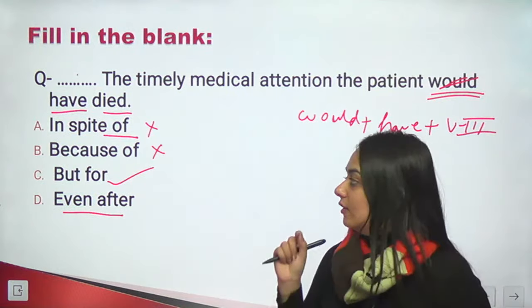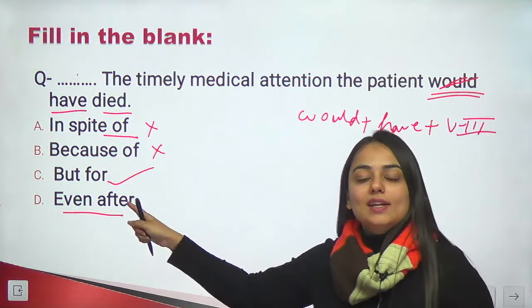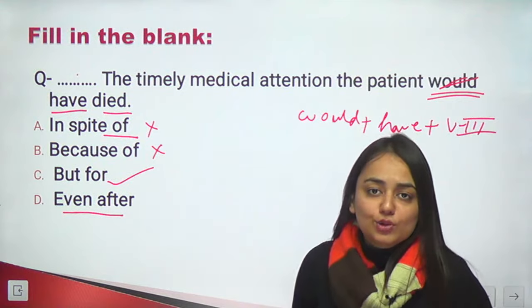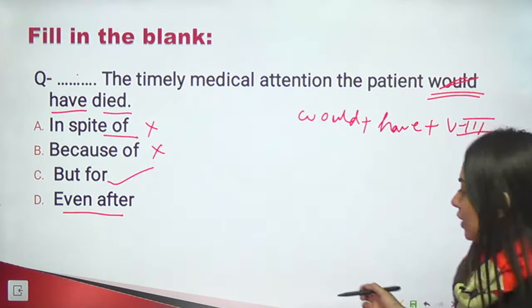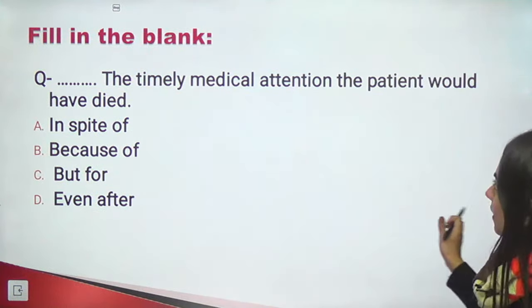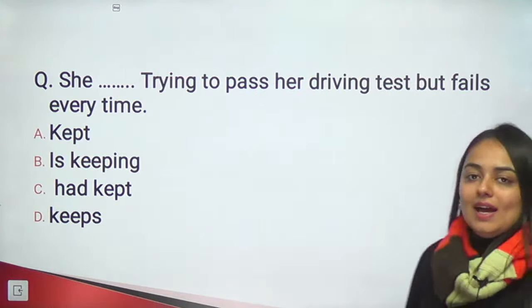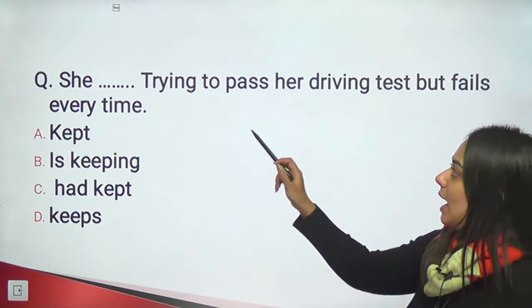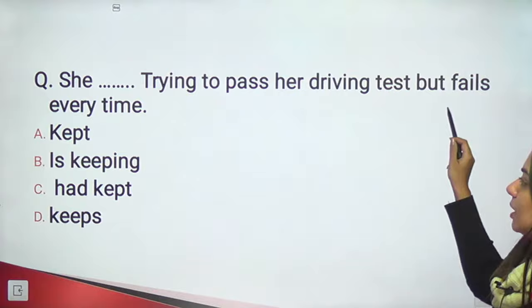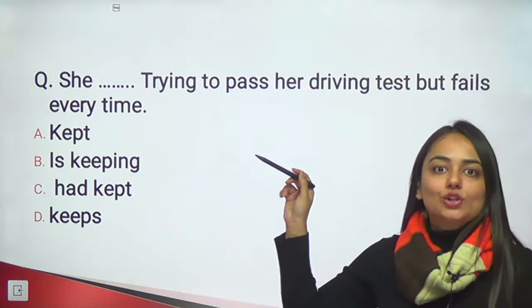So the right phrase that can be used here is but for, which we hardly use in our speech. So from this time onwards, try using these phrases in your day-to-day speech. It will improve your communication and you'll remember the conventional usages more. She dash trying to pass her driving test but fails every time. A question of tenses.